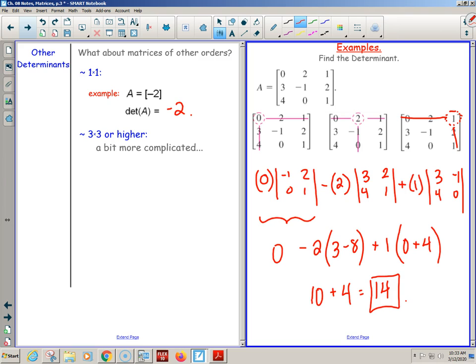I'm right? Cool. Did you guys hear me a second ago say that you could choose any row, any column? Can you try to do the exact same thing but with a different row or a different column? Ready, set, go. Your goal is to get 14. Choose any row, any column. Don't go diagonal, any horizontal row, any vertical column. Try to do the exact same thing. See if you can repeat the process.